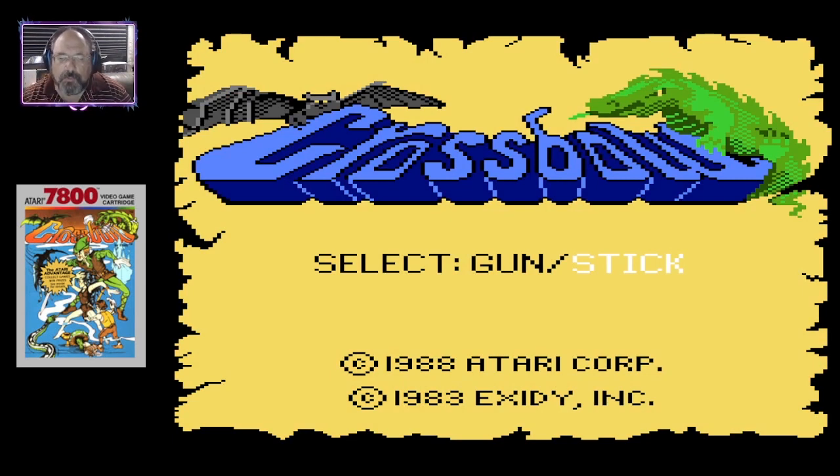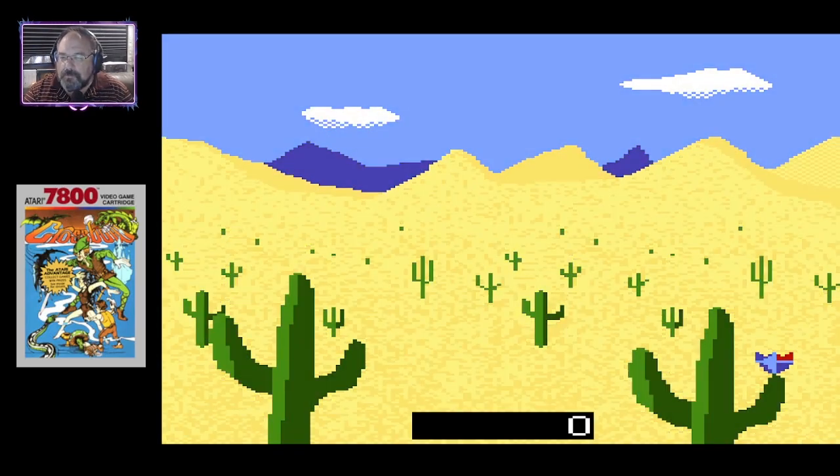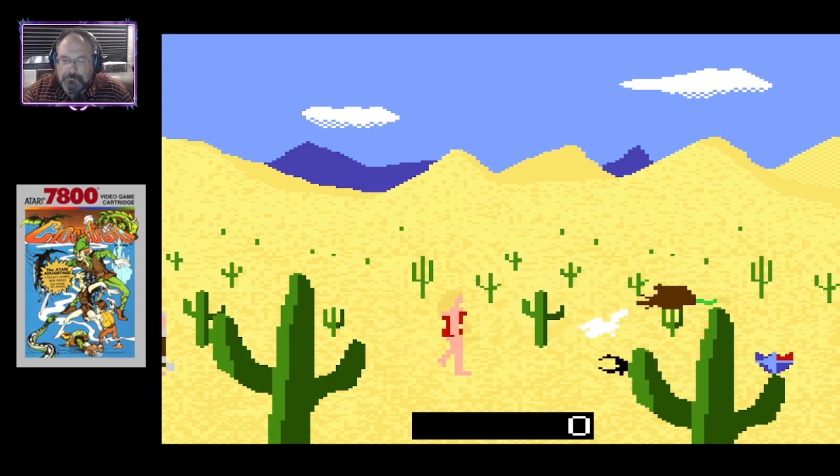We are back here with the Atari 7800 and the home conversion of Crossbow. That's a neat game, using a crossbow as a light gun, and it had this great conversion. Not too bad at all, but we're gonna go ahead and play this.